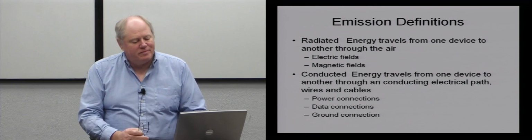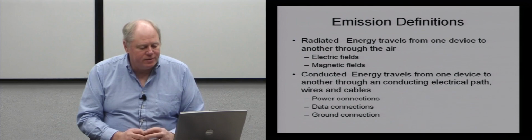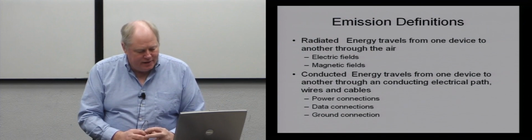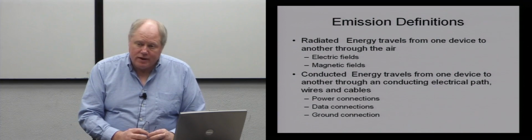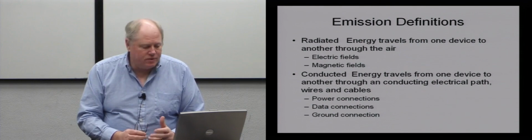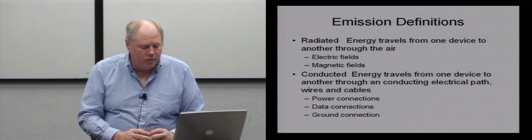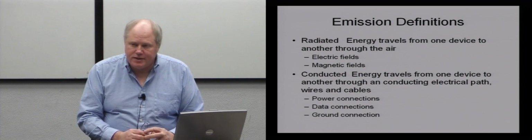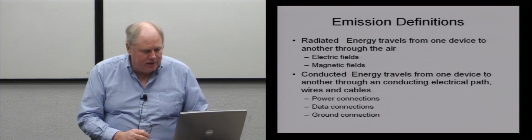Now, the other main one is conducted energy. This is when the energy travels through wires, through a path. The path is through wires and cables. It can be through the power connections, through the I/O connections, through the ground connections. However, there's a wire involved, and of course, current flowing down a wire can radiate, and radiated signals passing through a wire can cause things to be conducted into the wire. So everything's interrelated.